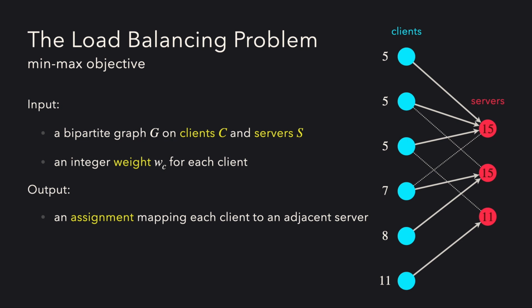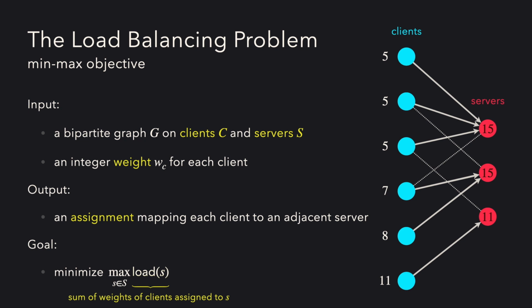There are several natural objective functions to consider here. The one we'll focus on in this talk is the min-max objective, in which we want to find an assignment minimizing the maximum server load. You can check that the assignment depicted on the right is optimal with respect to this objective.